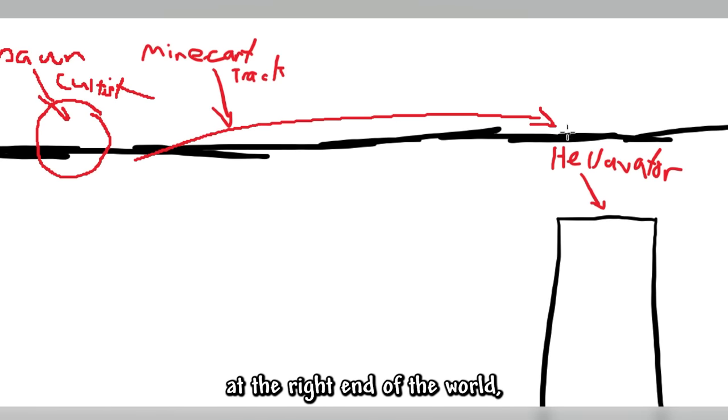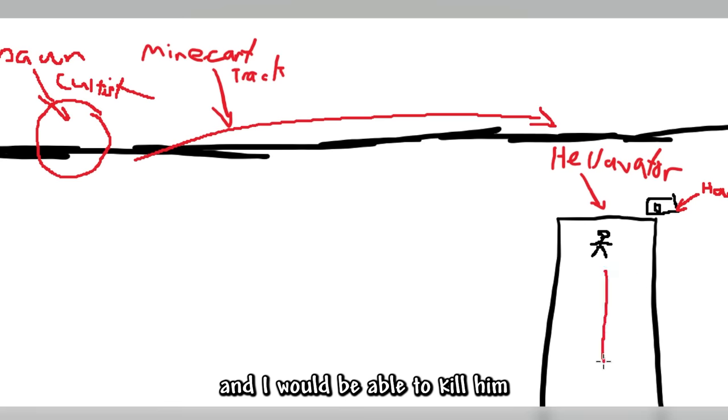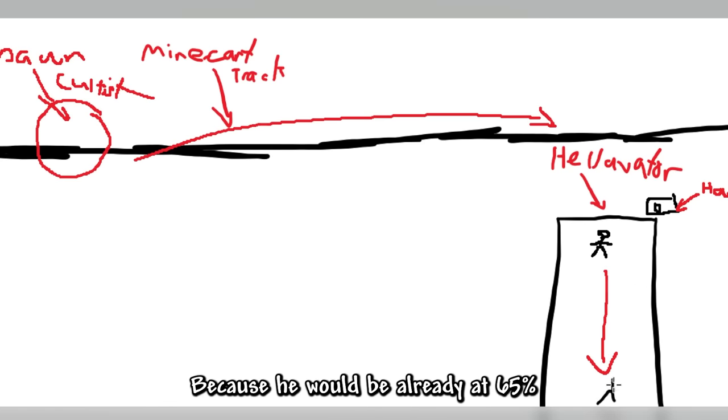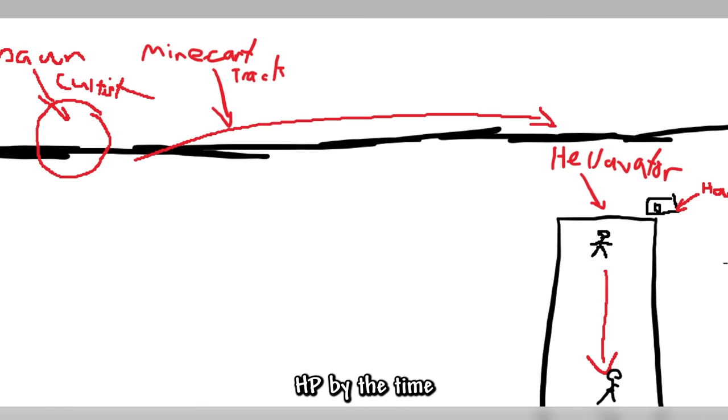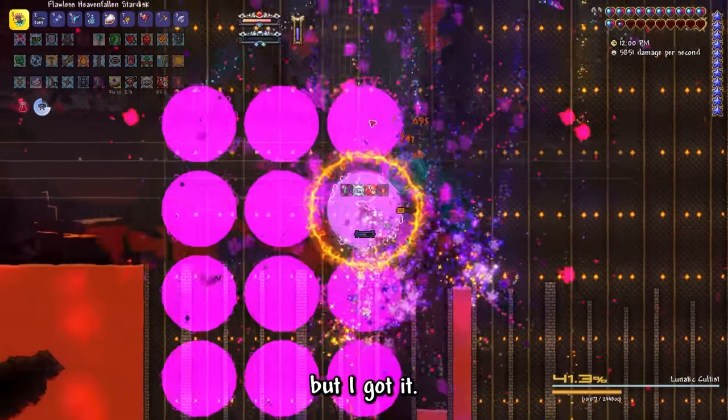Once I'm at the right end of the world, I recall to the elevator. I can use a bed to do this. Then I use my Queen Slime mount to go down, and I would be able to kill him with my adrenaline saved up, because he would be already at 65% HP by the time I got to the elevator, it would be enough to kill him. So I tried this strategy out. It took me a few tries to get the strategy down, but I got it.